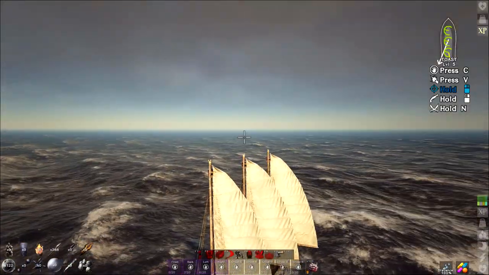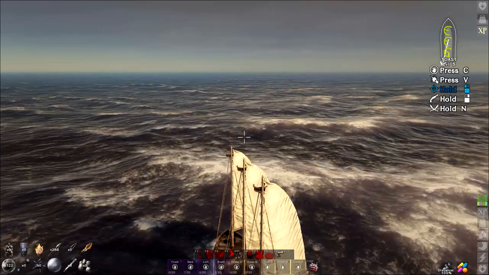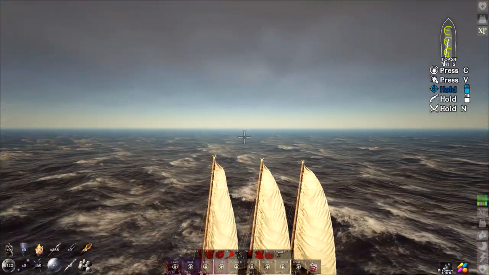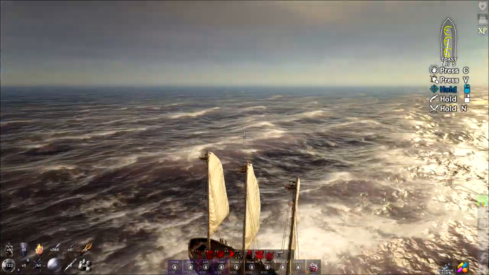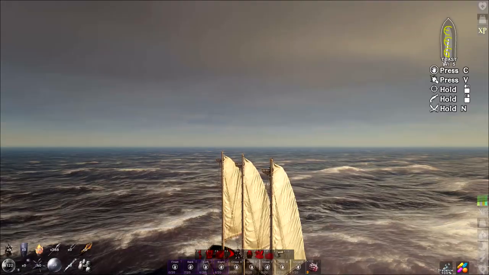Sun's coming up. The fog and the rain has... See, this is what's terrible, is we gotta go this way, and the wind is literally against us. Okay. Yeah, holding the right mouse button down really gives you a better perspective. I mean, you can also do right control. Like, if I let go, this is gonna zoom back in, right?